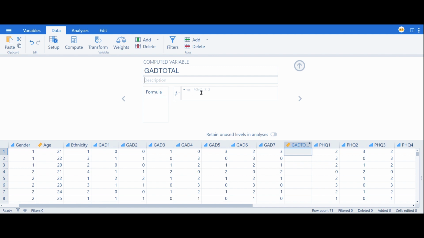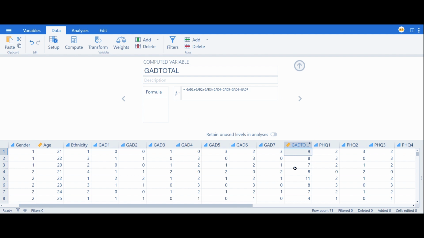Okay, and that does not need any levels because it is going to be a number. In order to get to this, we're going to do GAD1 plus GAD2 plus 3 plus. After 7, we'll hit enter.